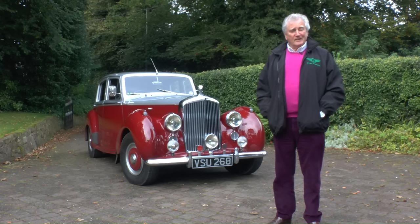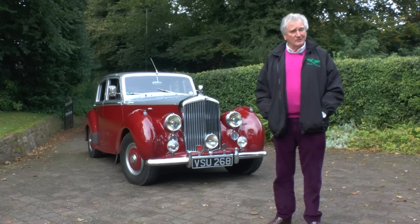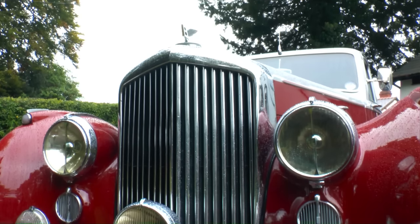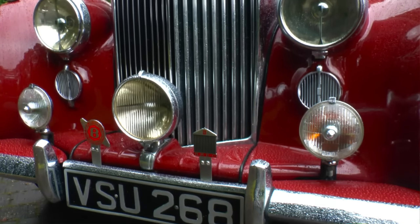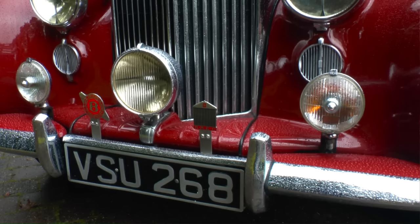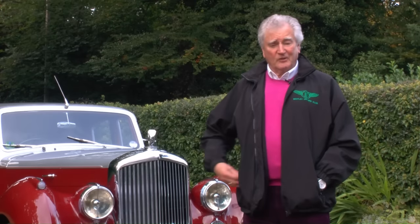And after the war, the Crewe factory took over all the motor works and the aeroplane engines went back to Derby. Vickers owned the motor car division of Rolls-Royce, as it was, but were more concerned with other interests, it would seem, because there wasn't a sufficient investment in the factory. I had a friend who worked in the IT department there over 20 years ago, and he arranged a visit, and we went round one Saturday morning. I was staggered because they could have still been building Merlin engines for Spitfires with the technology that I saw there, and I'm not an engineer, but it was even apparent to me.